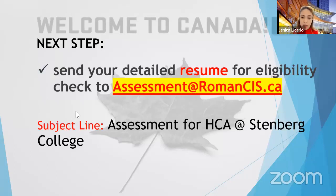Now, if you happen to have a lower IELTS score, like 5.5 overall, you will be required to take the 1.3 years of the HCA diploma, but it will have 6 months of paid co-op. So you'll have 3 months of English studies and 6 months of paid co-op, for a total of 1.3 years. That's $18,950 for the full duration. The initial deposit is still $5,150. Our tuition fee already includes the assessment fee, books, material usage, co-op fees, student fees, and your medical coverage for the first 3 months. So everything is all in.